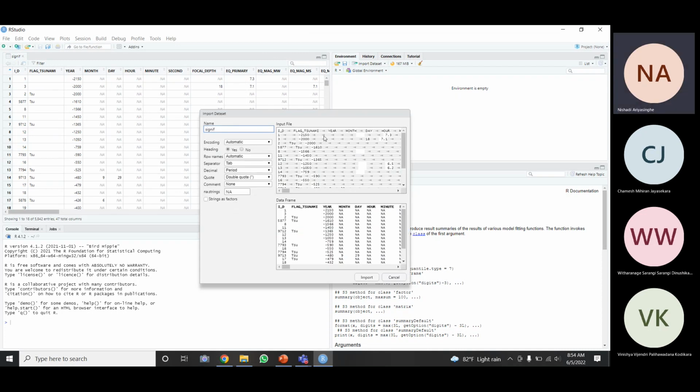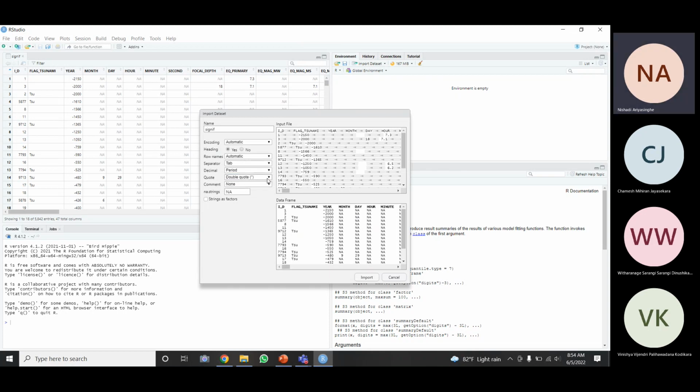When you add in the file, a sample will be shown to you. There are certain settings you have to mention. Since this is a CSV file, you have to mention whether it has a header, how to get the row names, and what the separator is, whether it is a tab, a comma, or a semicolon. You have to mention how the decimal point is written, either a period or a comma.